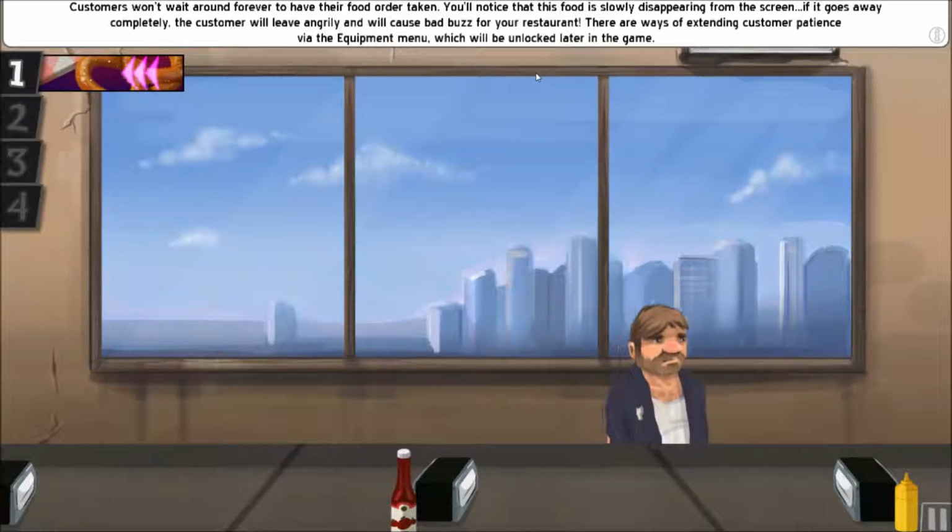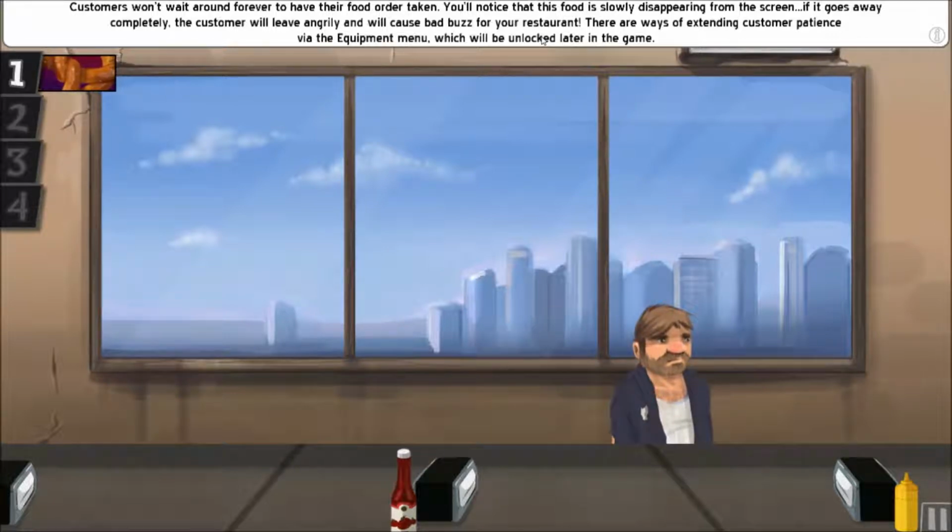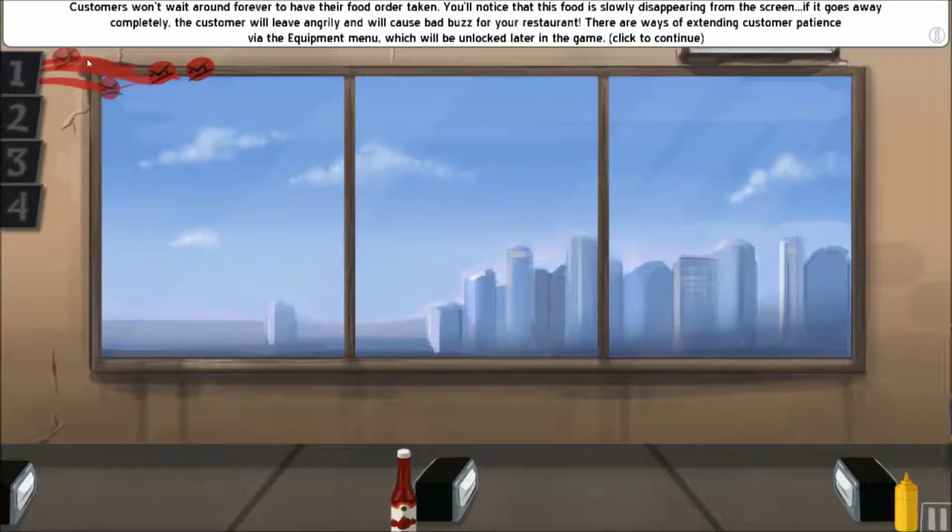Customers won't wait around forever to have their food order taken. You'll notice that this food is slowly disappearing from the screen. If it goes away completely, the customer... I can't actually do anything about that. The customer will leave angrily and will cause bad buzz for your restaurant. There are ways of extending customer patience via the equipment menu, which we unlock later in the game.